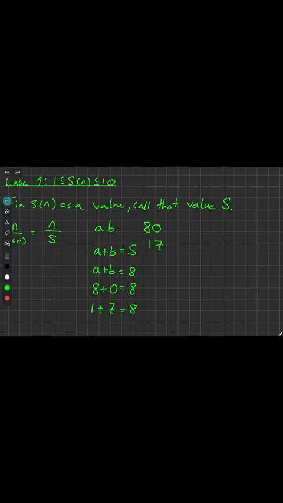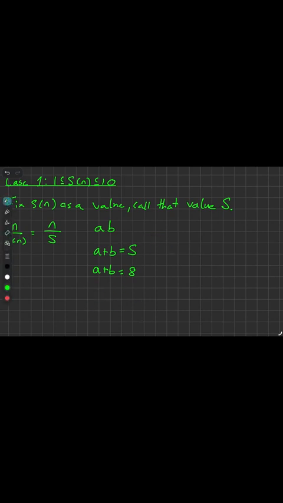I can't put all of it because I'm not allowed to have leading 0. So I can't have a being 0. Okay, so I can't put all of the value of s into my units digit, because then I would have to have a one-digit number. So it's not going to be a two-digit number. But I can put most of it into my units digit. And essentially, in the case where s is equal to 8, it should be quite obvious that 17 is the smallest two-digit number with digit sum equal to 8, right? Because we can't have a equals 0, so the next smallest value of a we can have is 1, and then given that a plus b is equal to 8, that then forces b to be 7.